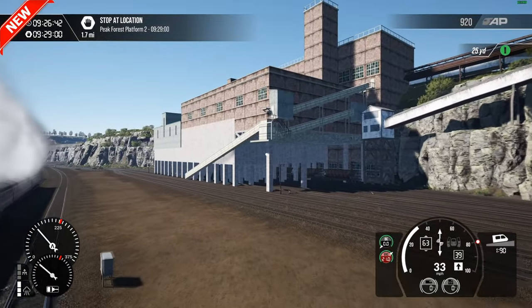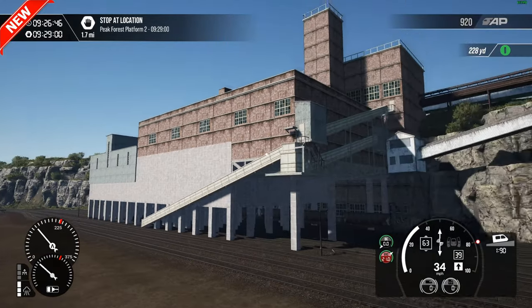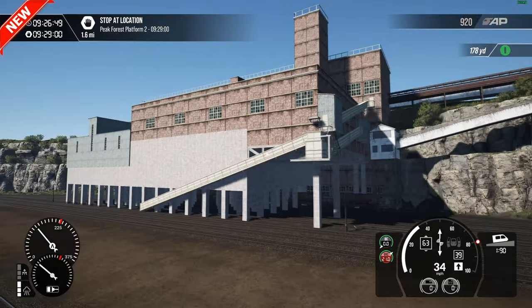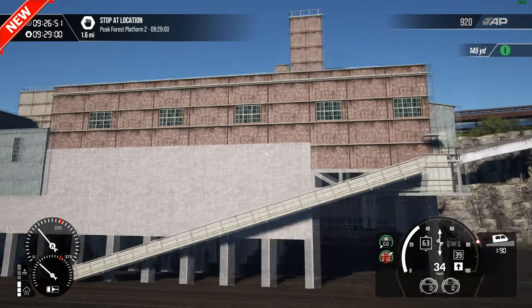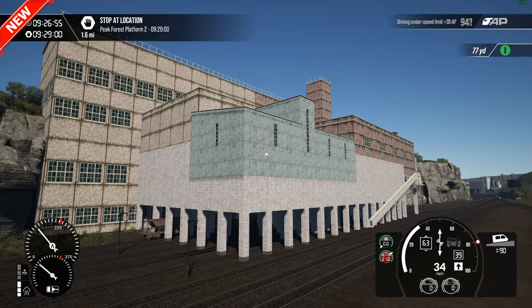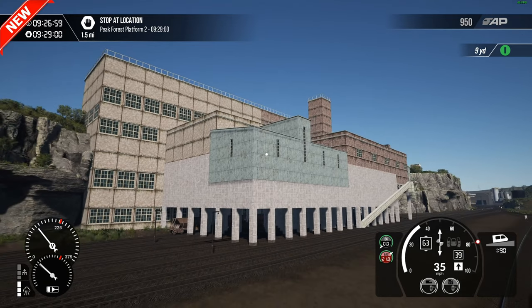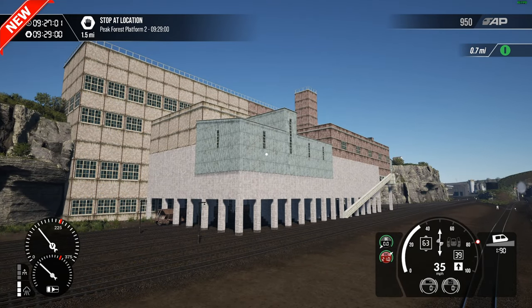The load does look really nice as well. They could probably have had a bit more weathering on there just to make it a little bit more dirty — it does look a little bit pristine at the minute. I'm not sure if it's missing a bake, to be fair. It does look very bright, but maybe that's just the light casting off it. It's a very nice model though — absolutely huge.